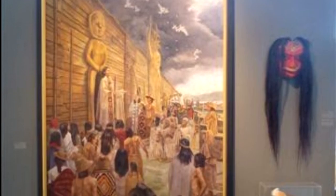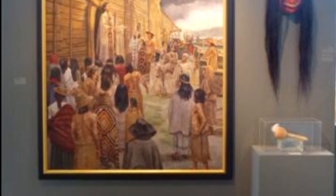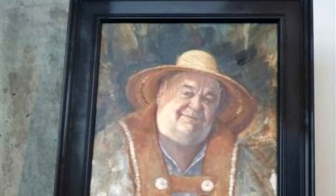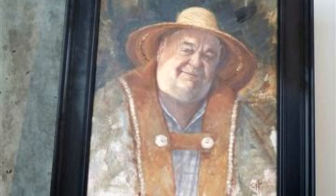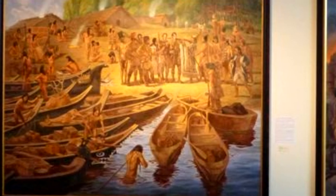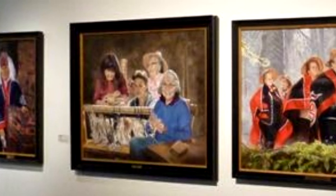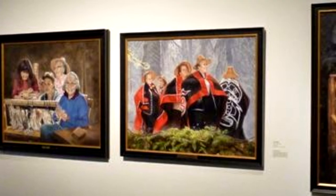It's more of a real experience for me. You're not romanticizing anything. You're just painting what's there, or you study the history and work with the culture bearers and the tribal noblemen and the chiefs, and then work with archaeologists and anthropologists as well, like here at the University of Washington or up at Simon Fraser University or some of the places up in Canada. To me, it's a more real experience.